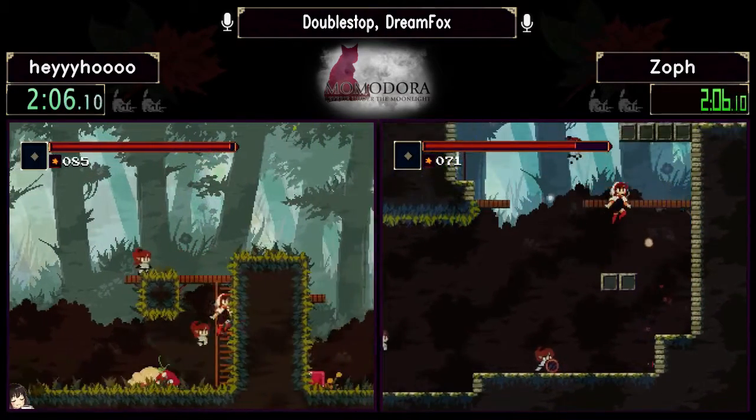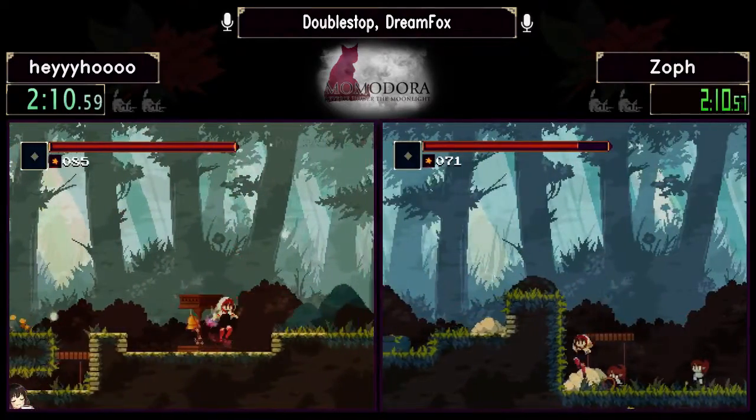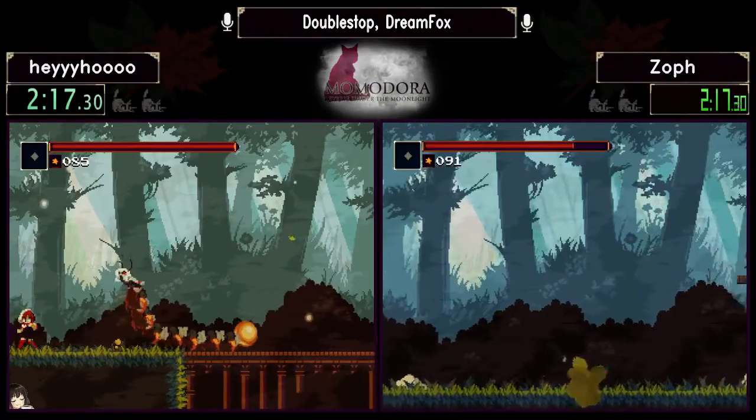Unfortunately, Zoph misses this elevator cycle here, so he has to wait for it to come back down. Yeah, the imps can be really nasty with their movement sometimes.